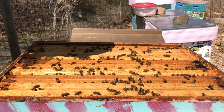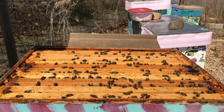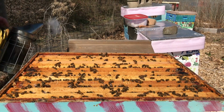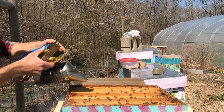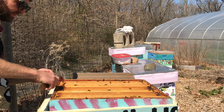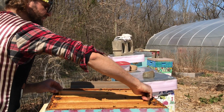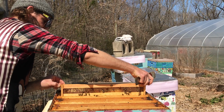And I'm seeing that they still have honey. They are getting to the top of this a little bit. So I think what I'm gonna do, just to give them a little extra love, I'm gonna give them a few little bee blocks. Maybe, actually, you know what, since you're watching, let's pull one of these out. Make them go home a little bit. And let's see, we could always swap out if they don't have a lot of honey in one of these frames, we can swap one out for one that has more, but we'll see.